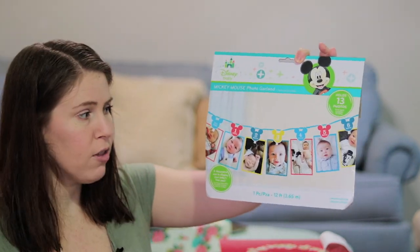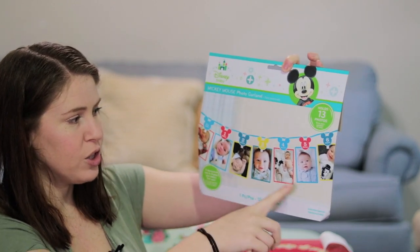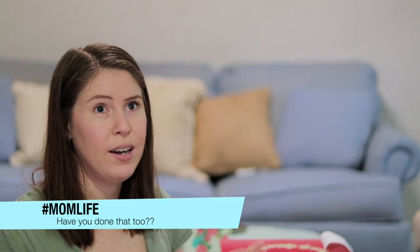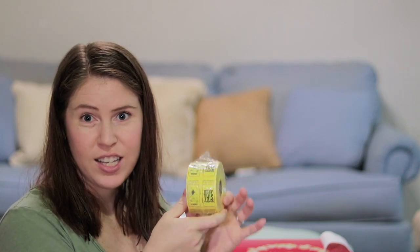For her monthly pictures we got this board — they didn't have a carnival-themed one, but this matched her colors and it's Mickey Mouse so it ties in the Disney theme. I was really bad at taking monthly birthday pictures so I'm just going to look for something close. We also got these little carnival tickets — it would be fun for kids to take one when they come in and use it as their ticket to get food.